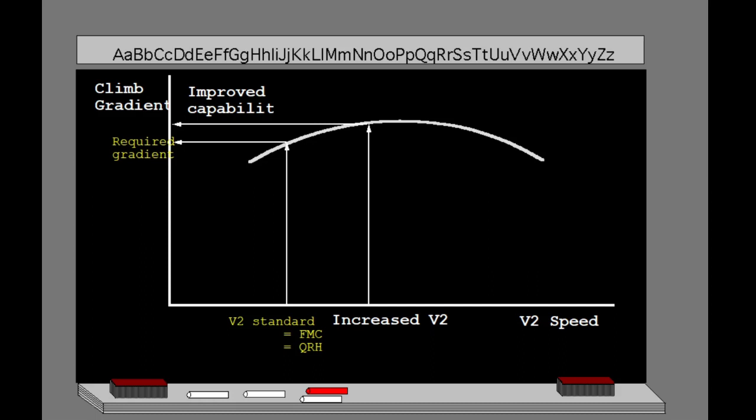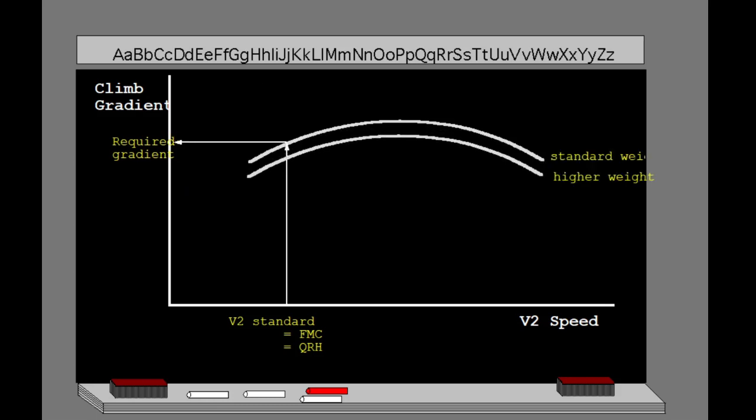For speeds greater than this speed at the climb limited takeoff weight, the climb gradient capability increases. This is due to the increased aerodynamic efficiency. The climb gradient capability is now greater than the minimum required. Therefore, this extra capability may be traded for increased weight at the minimum required climb gradient. However, at the higher weight, the overall climb gradient capability is reduced.